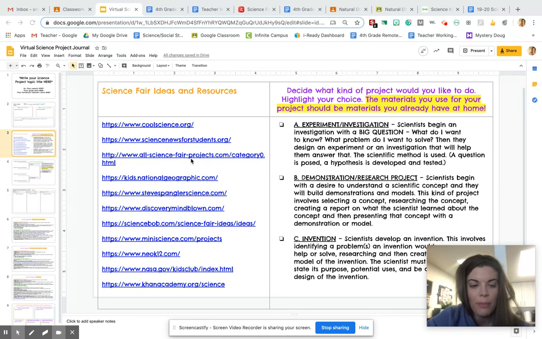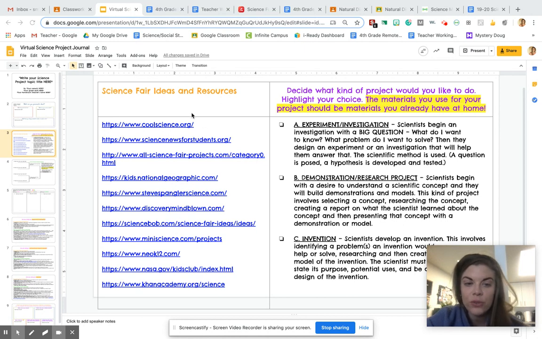You might want to think about what science concept you're really interested in. Is it space? Does it have to do with habitats? Does it have to do with animals? Maybe you're really interested in electricity, what we've started to learn in STEM scopes. It could really be anything that you're interested in. You're going to take a second look at these websites and take out that circle map that you started last week and get some more ideas on your circle map. The more ideas you have, the easier it's going to be to choose your science project.